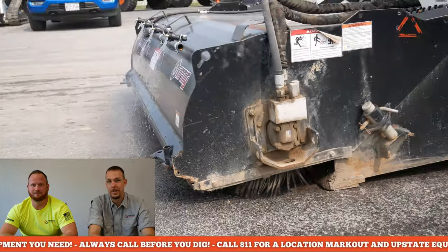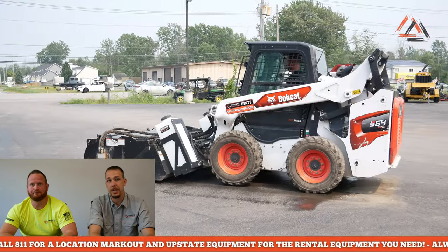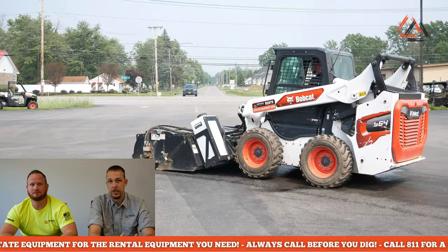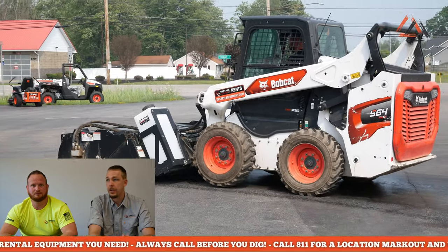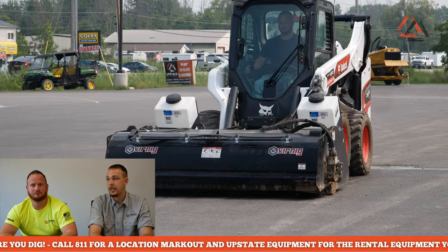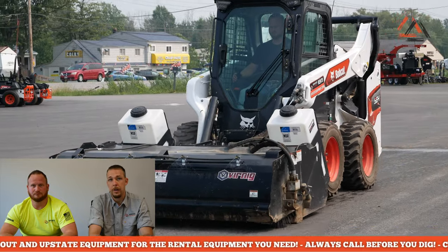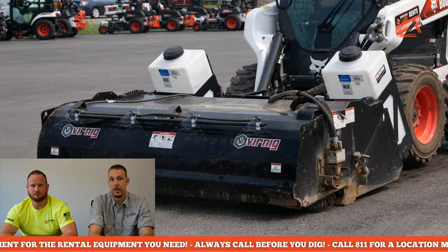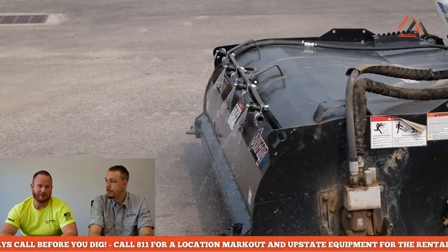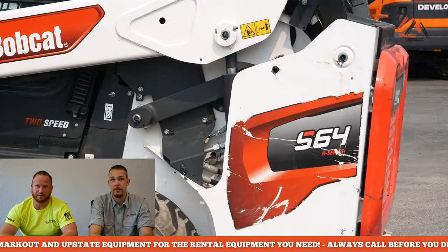As far as safety goes on this unit, standard safety rules apply - keep everybody back. You can see the warning details on the side there. It's not meant to be touched. I had a service technician testing it in the shop and another employee put his hand on it - those bristles are not going to stop if they catch you. It's a hydraulic drive motor with tons of pressure. It won't stop if it grabs a piece of clothing - and with rigid bristles, many alternating between poly and steel, it would pull you right into the sweeper.